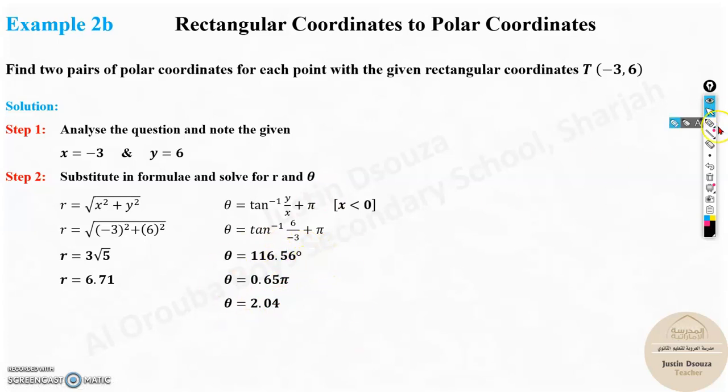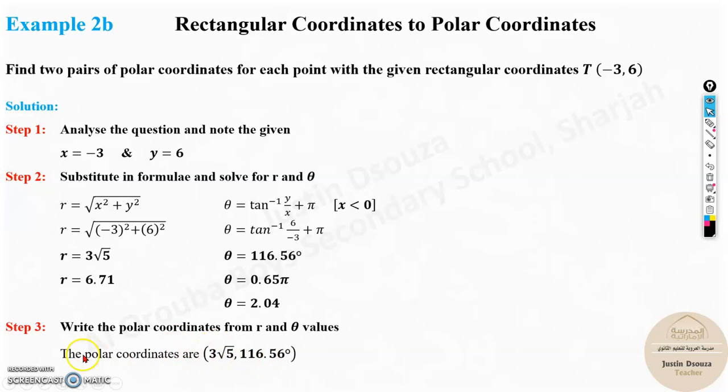All three forms are correct because they all mean the same thing, but the most important thing is that it depends on your options. If this comes as an MCQ in the online exam, you will have 4 options. See the correct option. Now over here, this is very important and crucial. You've got one polar coordinate, 3 root 5 comma 116.56 degrees. Now I would want you to find the other 3. Try this by yourself. It's not compulsory, but just try to find it.